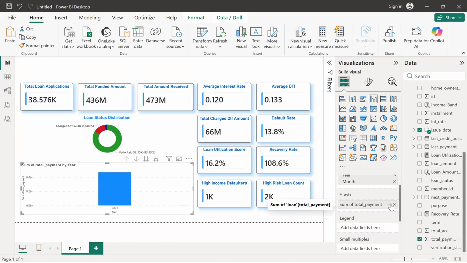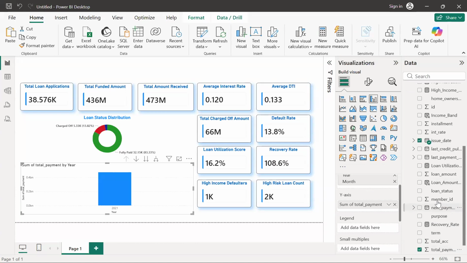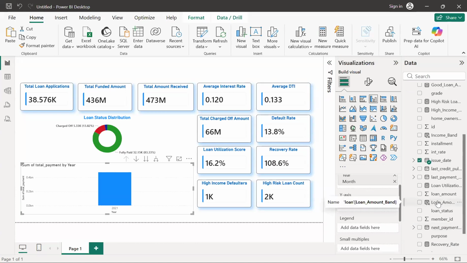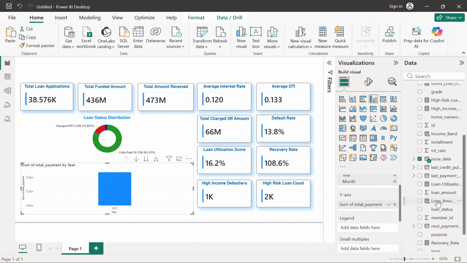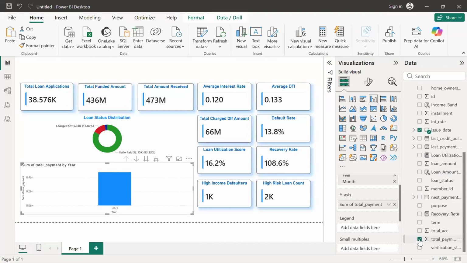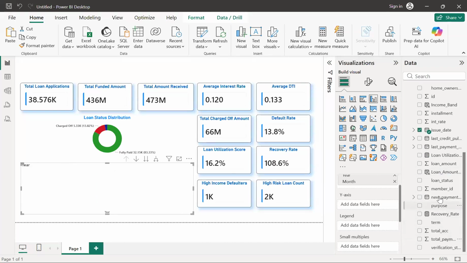And I think we have data for just one year. Let me check, total funded amount, and we have total amount received. Okay, that is incorrect. I think total funded amount is the total loan amount.